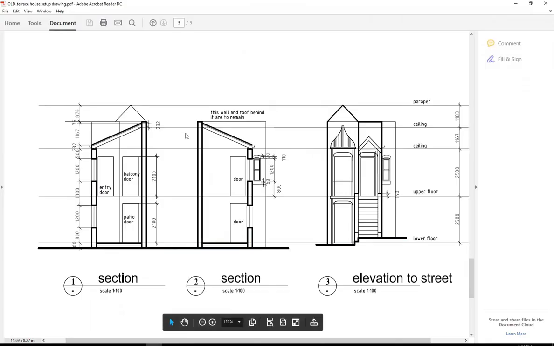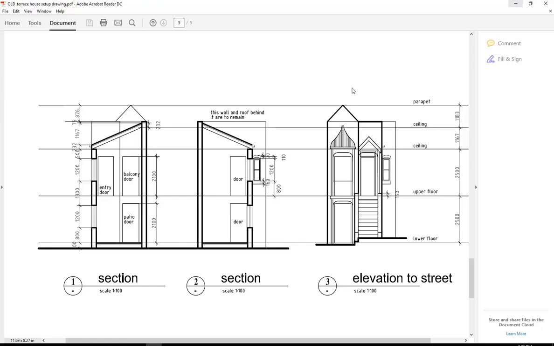So I'll just bring up the other drawing. So that's the ridge up there. So that's the level. They've called it parapet over here, but really I've called it ridge because that's a better word for it. Yeah, it's just a parapet. You'd think so, but no, in this, it's just the peak of that, the gable. So it's better than calling it parapet though.